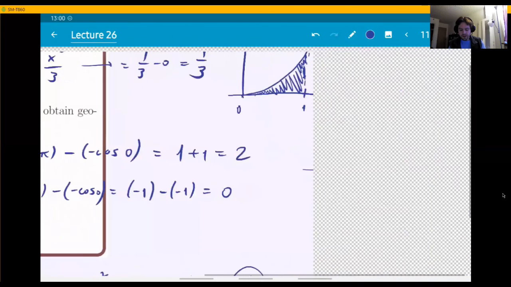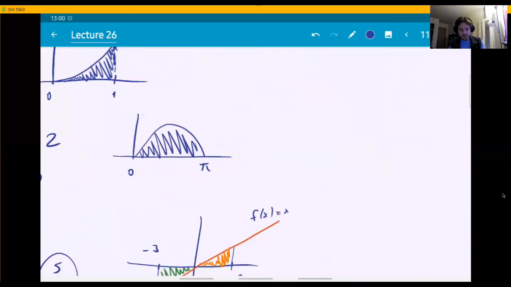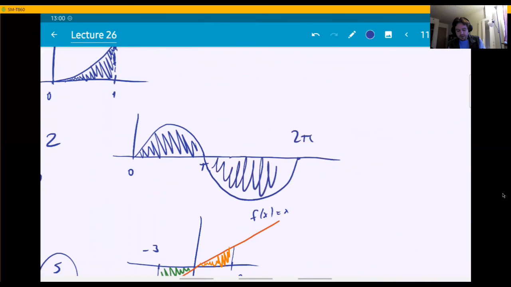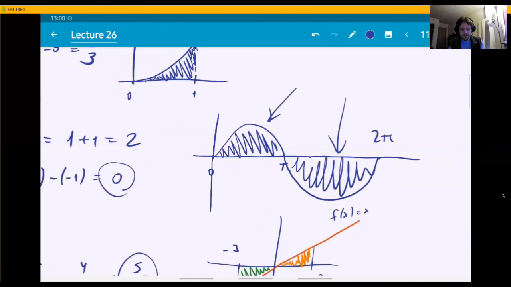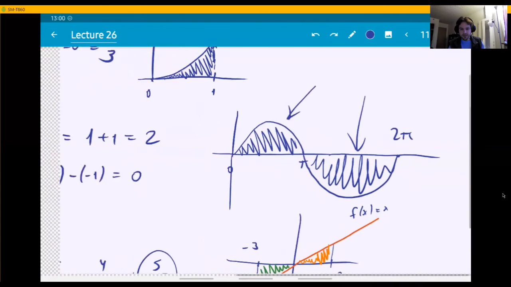Why does that make sense? Let's go back to here, the graph of the sine function. If you look at the graph between 0 and 2 pi, well, now you're talking about this area as well. You're talking about the area above the x-axis minus the other one below. And just because of symmetry of this graph, those two areas are actually equal to each other. So when you compute one minus the other, you have a 0. That explains why we're finding a 0 here.